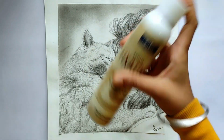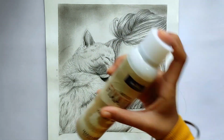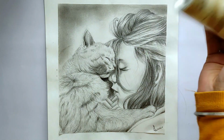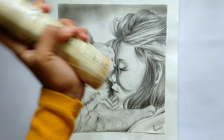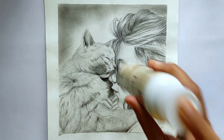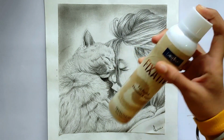I am going to show you 2 of my drawings using this fixative spray, how you have to use it. So make sure you watch the video till the end. And at the end of the video I am also going to give you an advice and a bonus tip. So make sure you stay tuned till the end.